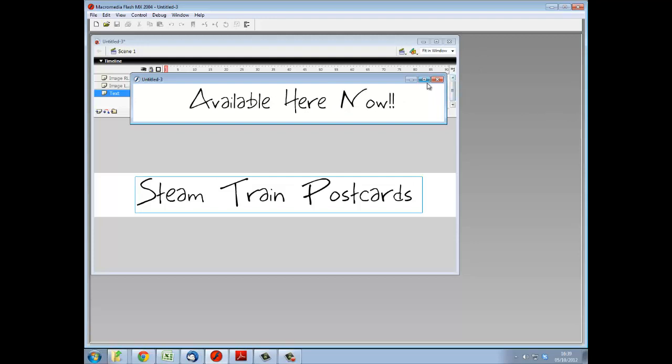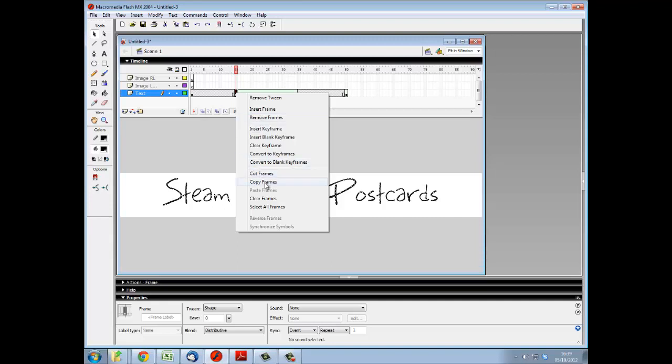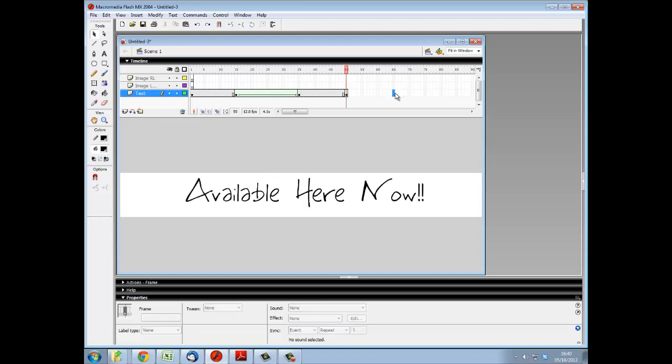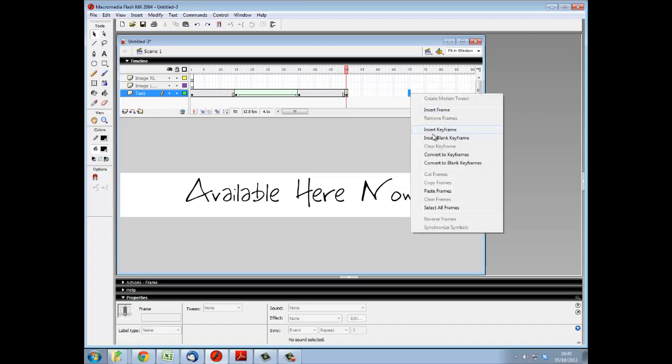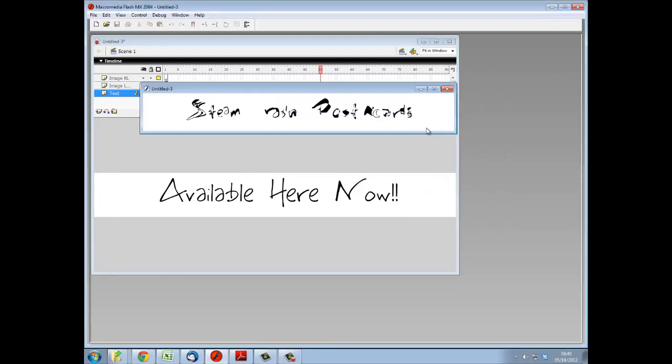Right, the way you do that is just copy that frame that's broken apart in the animations, and let's put it there, because the previous one, this one, is 20 frames. So you go right click, paste frames. Right, now if you watch it now, it should be quite smooth. It should just carry on.